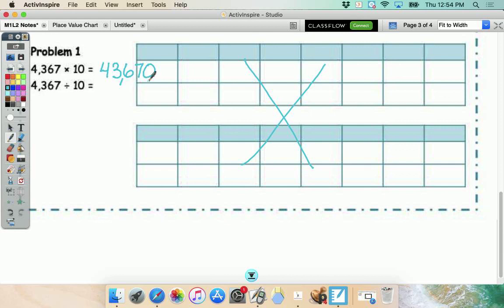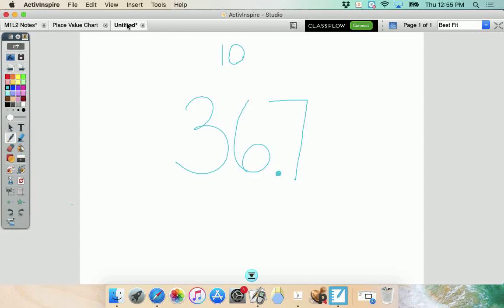The next one. Can I use the zero trick, Helena? No. Why not? Because if you put it away, it'll be the same number. Right. So here's what Helena's saying, okay? And I'm going to erase my X for just a minute. You don't have to write this. But she's saying, let's see, 1, 2, 3. Here's my decimal, right? 4,367. Technically, there is a 0 there. We just don't write it, correct? And if I cross that 0 off, the value doesn't change. So I can't use the zero trick. I have to use the decimal trick.